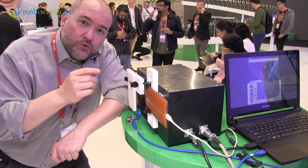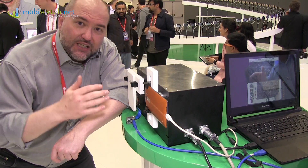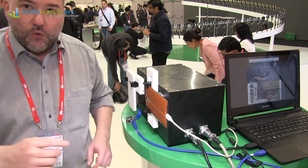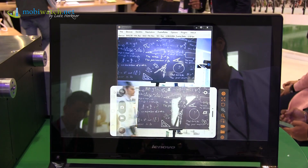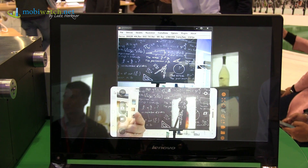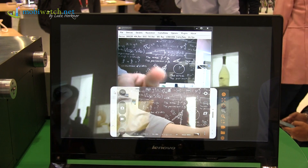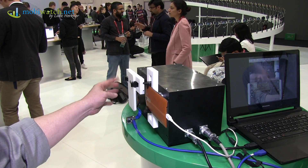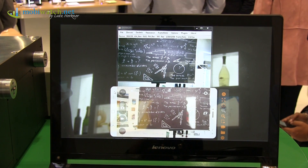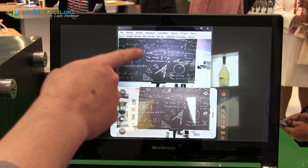This is the new technology Oppo is trying out: instead of moving the lens system, they move the sensor behind it. They're telling me they can stabilize the picture in all three axes. Watch that monitor over there — you'll see a live comparison. The white demo device on the left side shows the new smart image stabilizer.